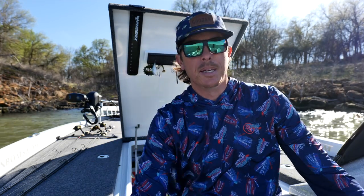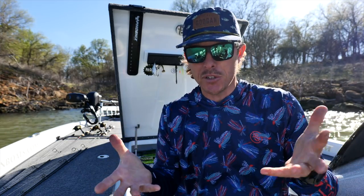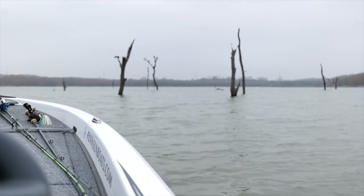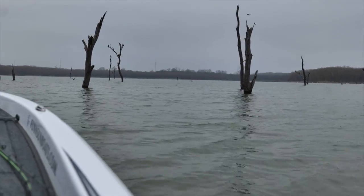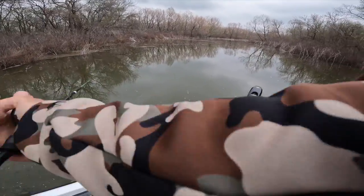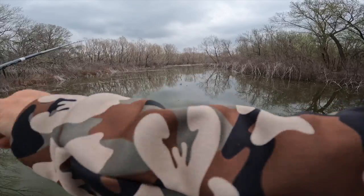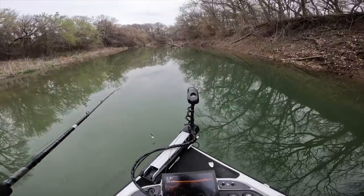Now let's get out of the water and let's try to catch some fish in these odd changing conditions we call spring. The first scenario here is a creek, and this is one of the first places you look to go when you see the main lake water temperatures are like high 50s and you've got a sunny day, or it's been sunny a couple days. You think, I'm gonna go try to find a creek because there's gonna be some fish, some early spawners trying to sneak in there. I fished around in there for a little bit, actually searching for crappie, but I ended up finding some bass on beds. Here's one of them.